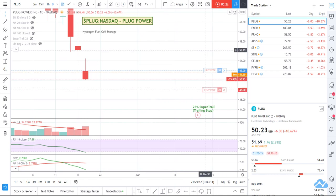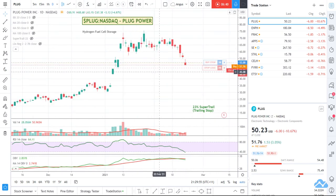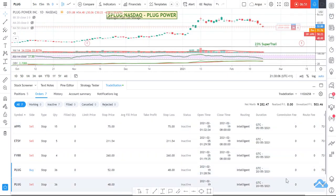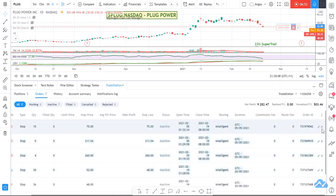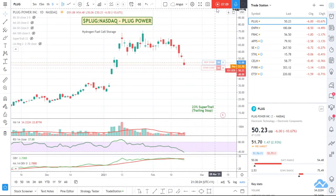TradingView does a really good job of integrating trading within its system — it's something I quite like, it's a pretty cool system. So it's as simple as that. If you ever wanted to cancel your order for whatever reason, you just open up your panel and over to the right-hand side you've got your edit buttons, so you could edit or cancel any of those orders. So that's how I place orders within TradingView connected to TradeStation. Thank you for listening.